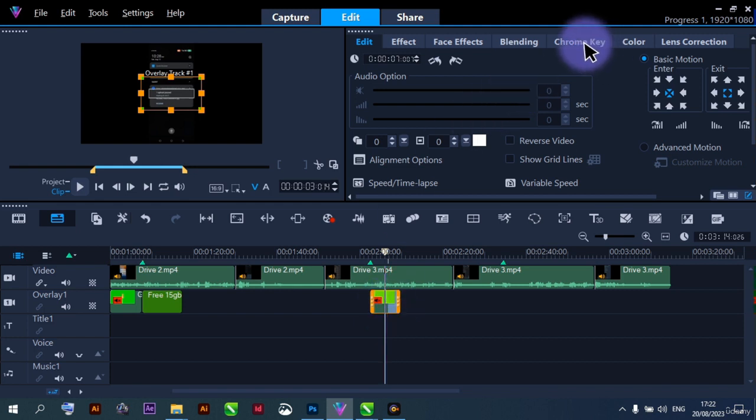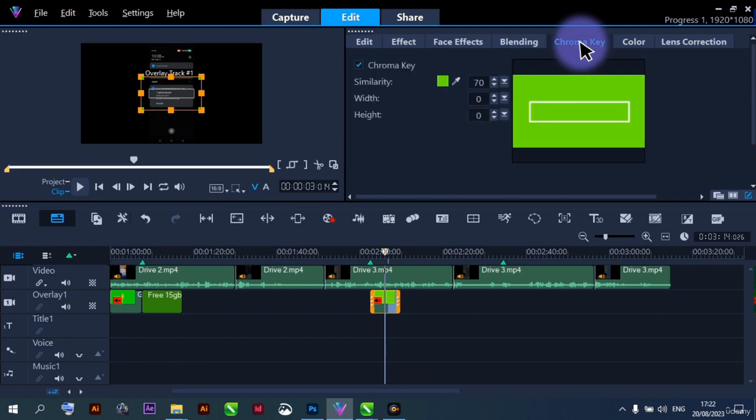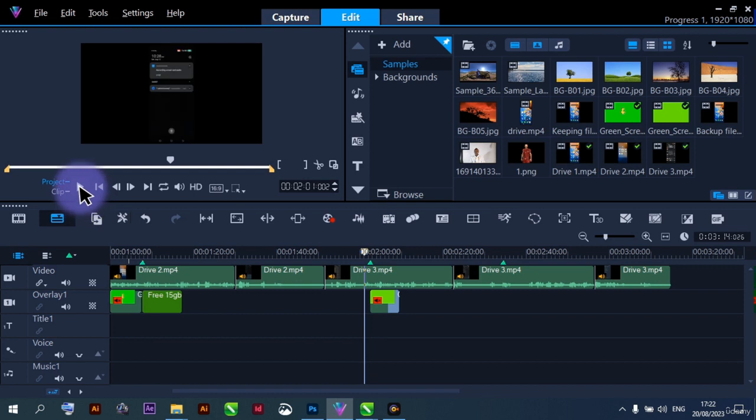You can see. So sometimes the program could remove a color that you don't want, so you will have to click the particular color that you want removed. I have done this before, so you can just click this pen icon and you click that particular color that you don't want on the video, so you just click it and it will be automatically removed. Now I'm going to play it again to see what it looks like.